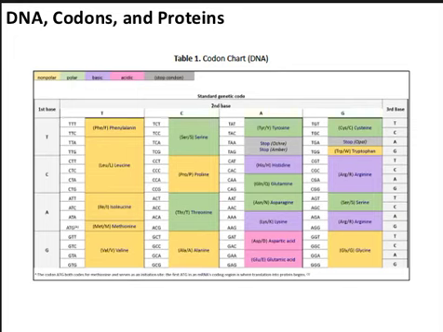The 4 different nucleotides provide 64 different codons, 4 options for each of the 3 positions, so that becomes 4 to the 3rd power, which works out to 64, which code for one of the 20 amino acids or a stop codon. And you can see the genetic code here.